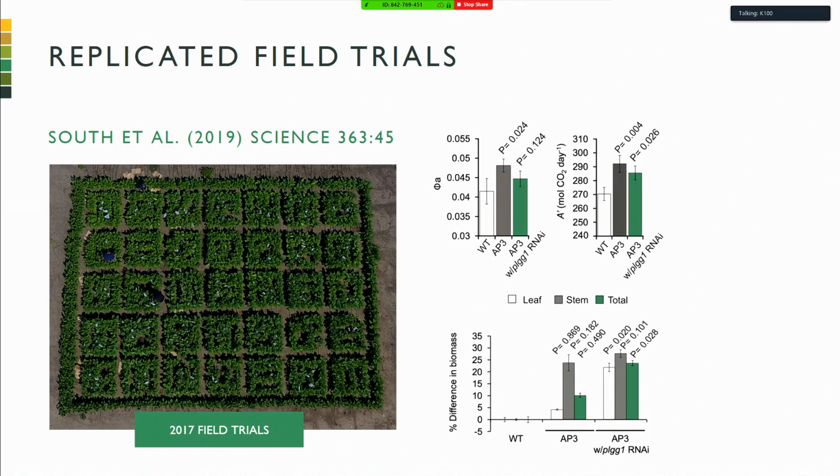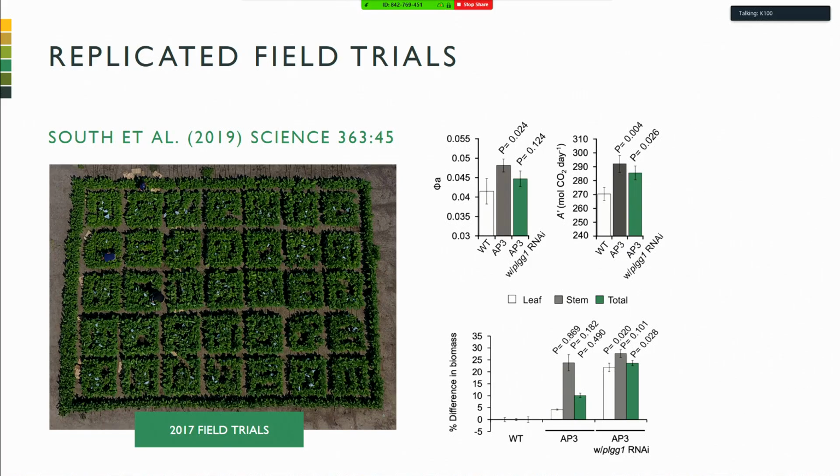And so this work was done in tobacco. It was done in tobacco because it's easy to work with genomically, but it's also a crop that we can put in the field, and it mimics a crop plant. And so we've done 2 years of field studies, and what you can see is we can measure the increased efficiency in photosynthesis. And so you can see here that the quantum yield of photosynthesis, which is a measure of efficiency, is increased by about 20%.